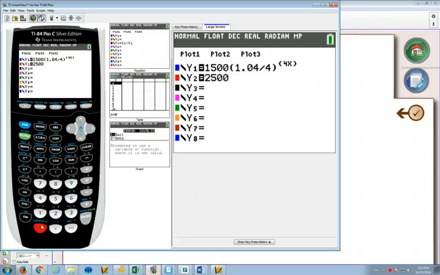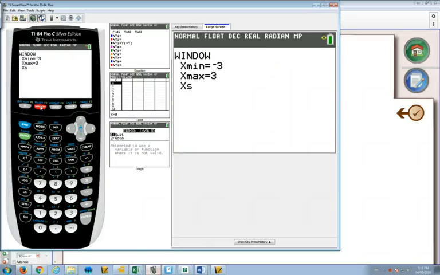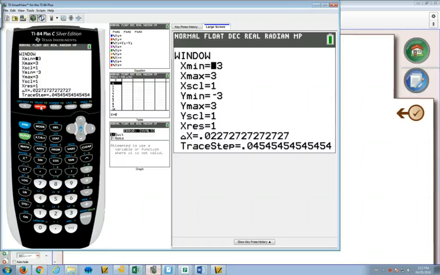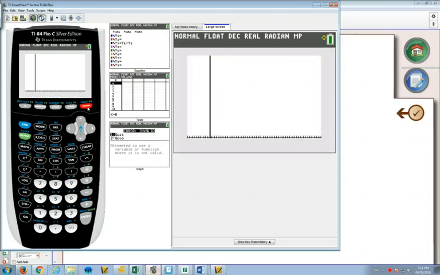So as far as setting your window up, one thing that's going to be important is if you just have your standard window, which goes from -10 to 10, you're not going to see anything because we need to see 2,500. So for my y min, I'm going to go from -10 just so I can see some negatives. I need to see at least 2,500, so I'm going to go up to 3,000. Again, my x min, I'm going to have -10 to start, and I'm going to see 50 years if that's enough. And do a check, and I might change my window.